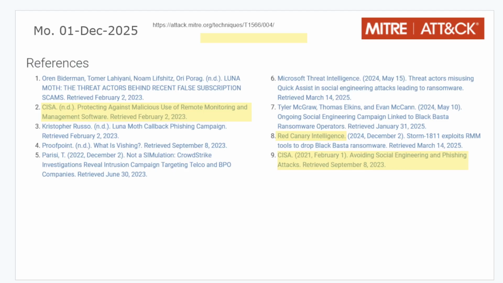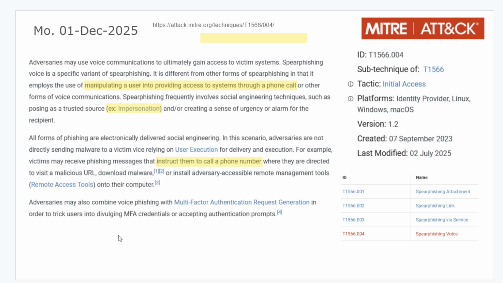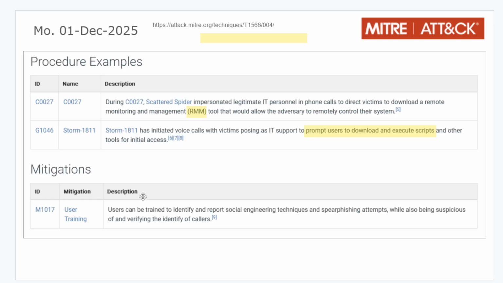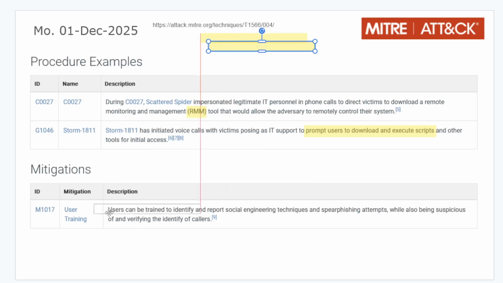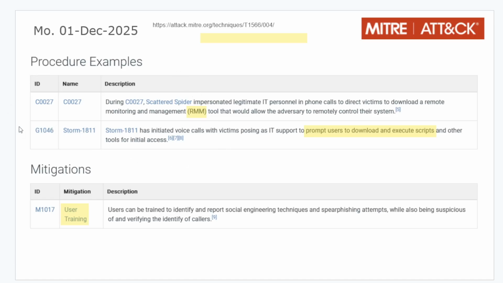But yeah, so we are coming to the end of this video. These videos are getting a little shorter, as I see, not even 15 minutes, but that's okay. So we looked at the general description. We have seen some similarities to the other phishing descriptions as well, and some new things like impersonation. To no surprise, user training in this case is the most effective thing to do. This is not surprising because in the phishing field, user training is one of the most effective things. Then we looked at procedures, not so many out there regarding voice as it looks like, but there have been some.